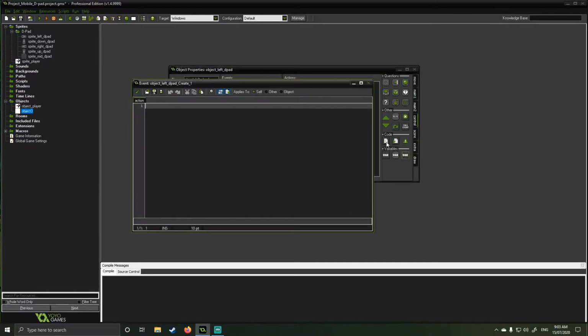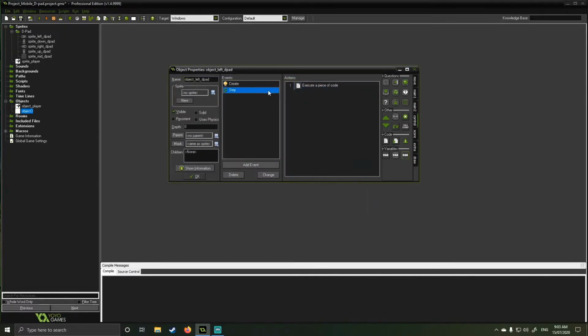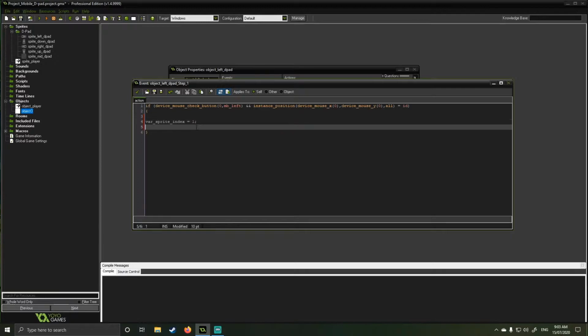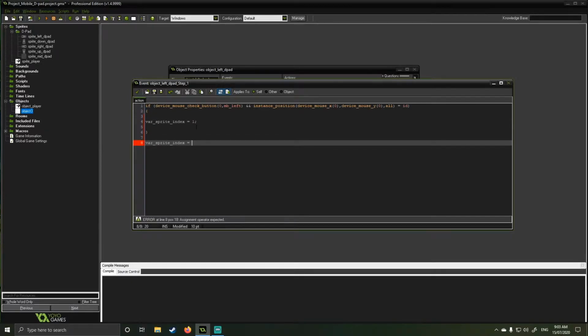In here, I'm just going to create a var sprite index, because that's just index. I'll just use that as an indicator for what the sprite's doing. So all I'm going to do in here is when it's pressed, the index will be equal to 1. And then I should be able to just do a reset like that. We'll find out very quickly if I've stuffed it up or not.